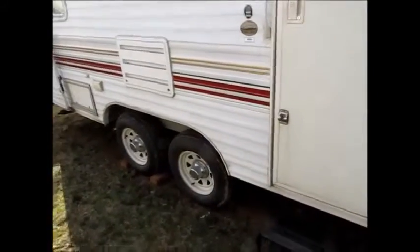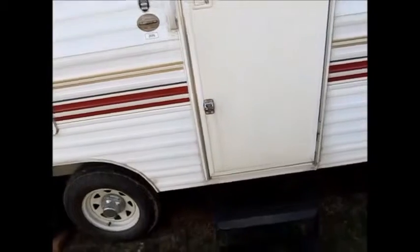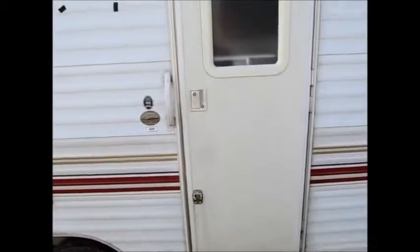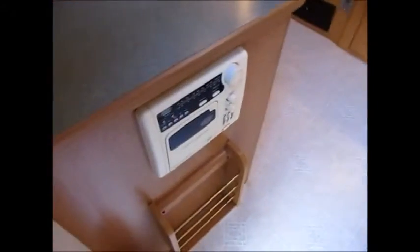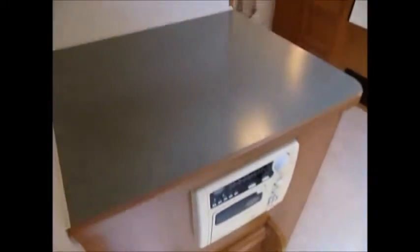This is made by Fleetwood, and Fleetwood definitely makes a good RV. Let me go ahead and take you inside this camper. As we go inside, it's a 2002 — it's a 20N — and you can see the screen door is in perfect condition. You have linoleum here which is real nice. You have a booth dinette right to the right, and to the left is your entertainment stand. This is your AM/FM stereo CD player, and right above that is a flat screen television — it's already mounted and hooked up, ready to go.